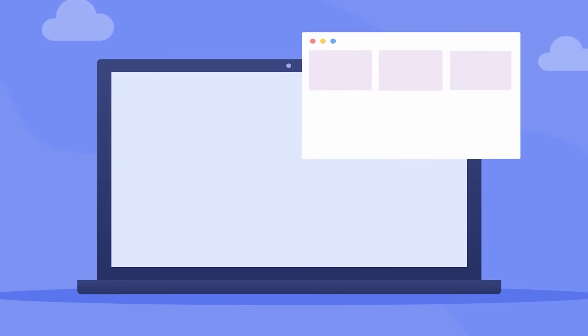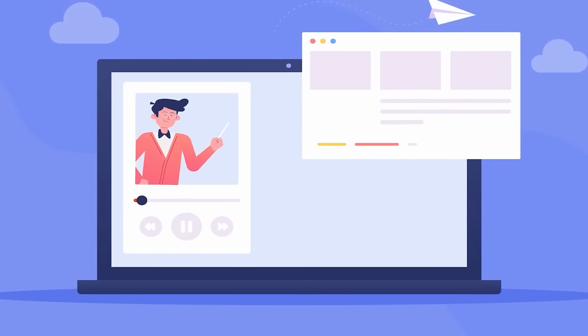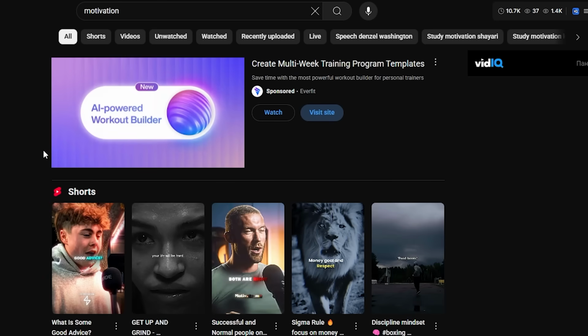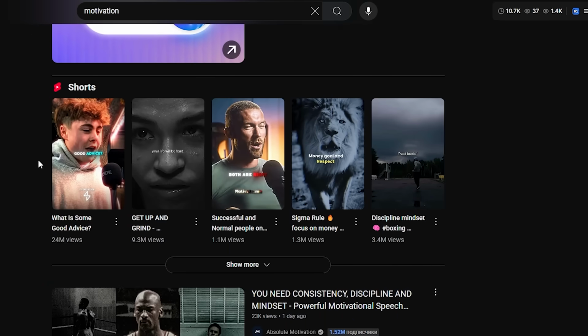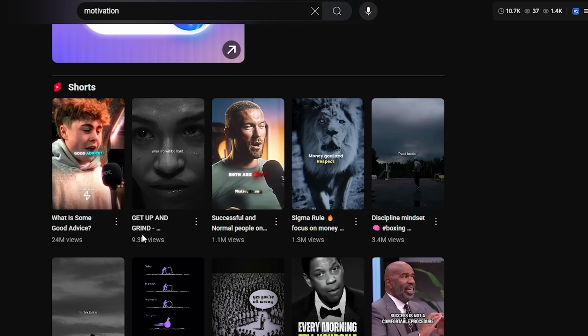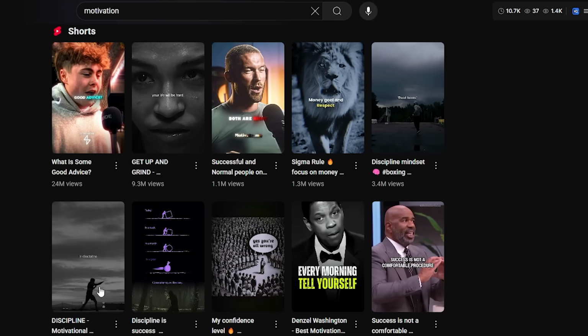Now, based on these keywords, we search them on YouTube. Our task is to watch at least 2 hours of content in one niche. You might ask, why? YouTube is smart. It sees what you're watching, and after a couple of hours, it will start showing you channels and sub-niches related to your search and your recommendations. And that's when you can really find a niche that works for you.